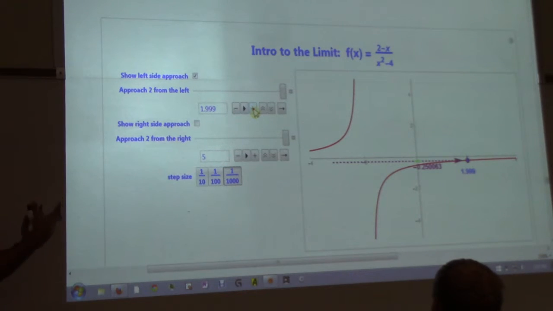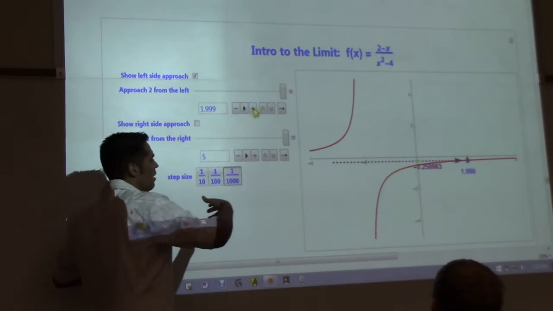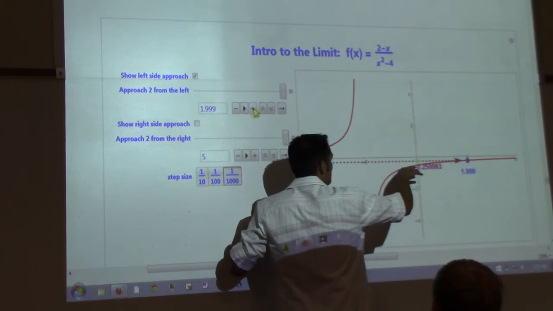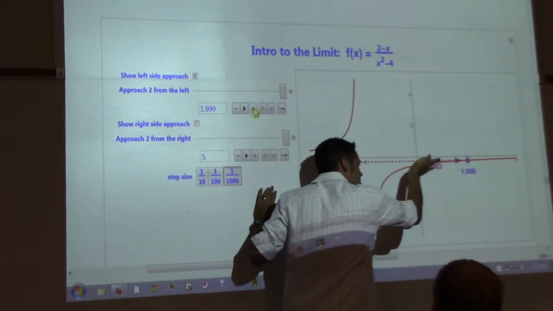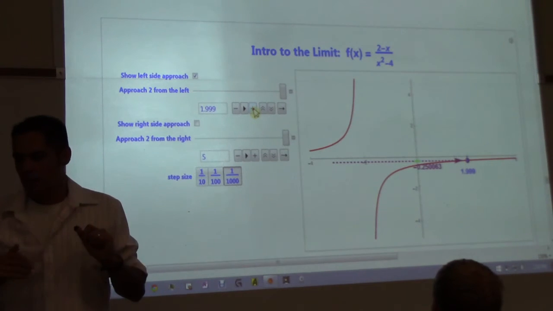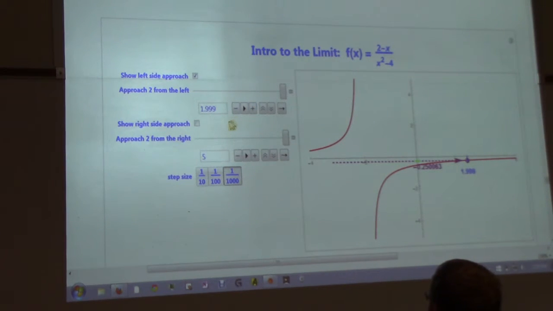No. But do you agree that it still looks like it's behaving a certain way? Like you wouldn't say, oh, it's headed towards 10. I mean, it's obvious that there's something it's headed towards. And same thing with the other side. If I come in from the right side, look at the value. The value here is in black. It's above, above, above, above. Let me get closer and let me take the other one out of there.